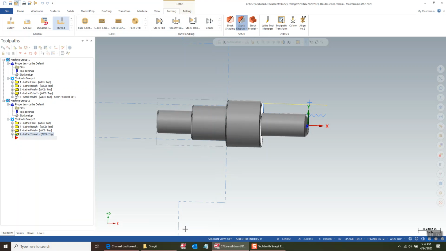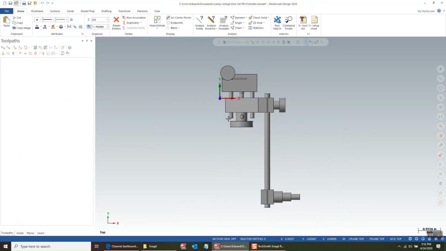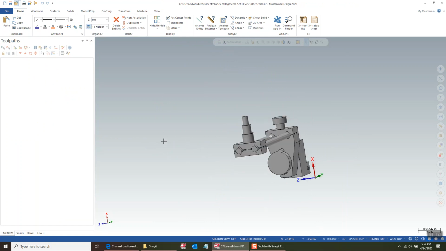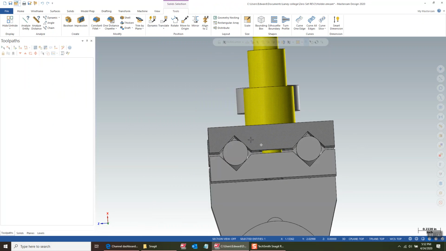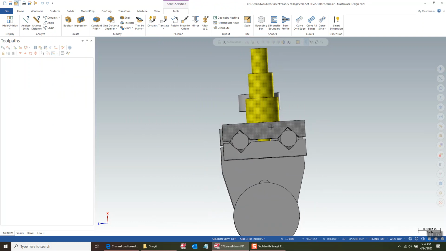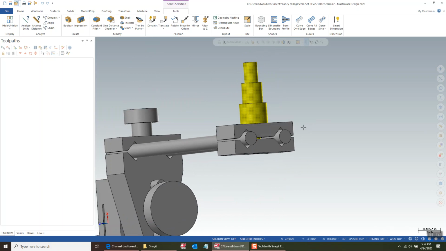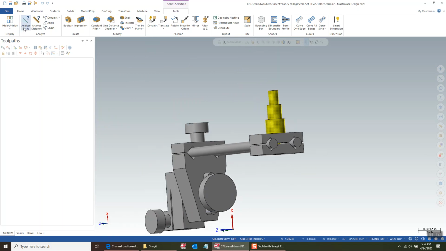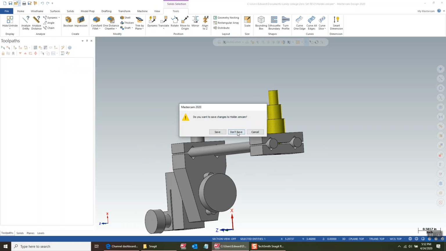Here. Just if you don't remember, so we can see it real quick. So here it is here. So this whole part is just clearance, and it actually threads into the bottom holder piece, right? So we don't really care if the threads don't go all the way up to the shoulder, and for that reason, we don't need a relief or anything in there. So, all right, let's bring it back up. Don't save.